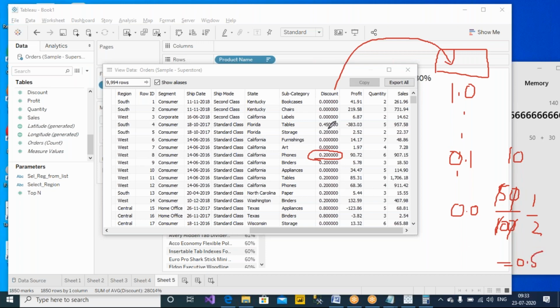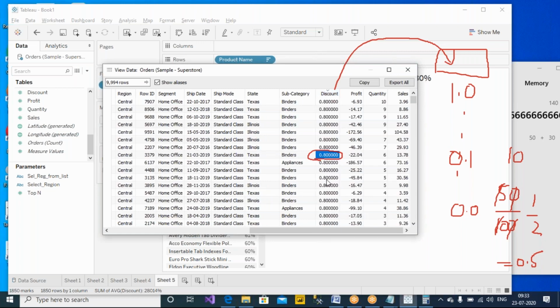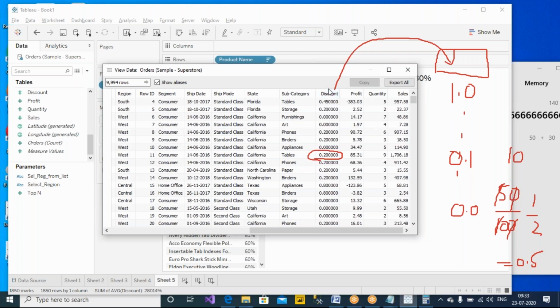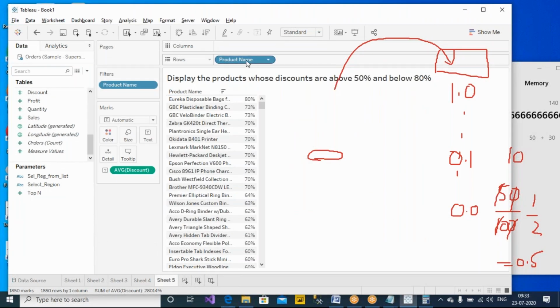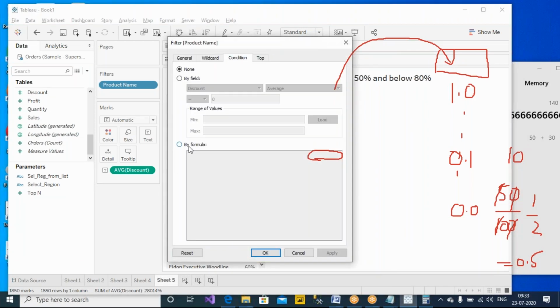Anywhere you see 0.5 in the list, it is a 50% discount. When you see 0.8, that is an 80% discount. This column deals only with decimals, and what you are writing here is just the number. That is a big difference.